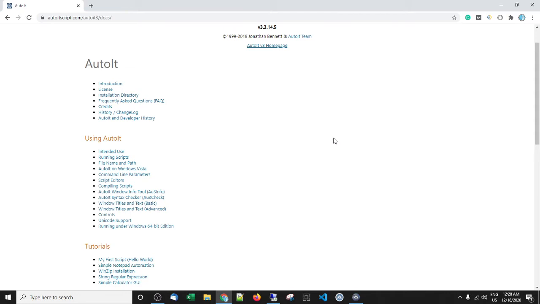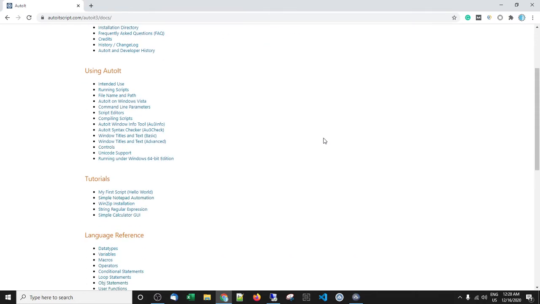You're not allowed to talk about anything to do with game bots, or really anything that's automation of websites. You can't discuss how to use captcha and all that kind of thing. So I like to think that I'm teaching something that you're not going to find in other places to do with AutoIt.